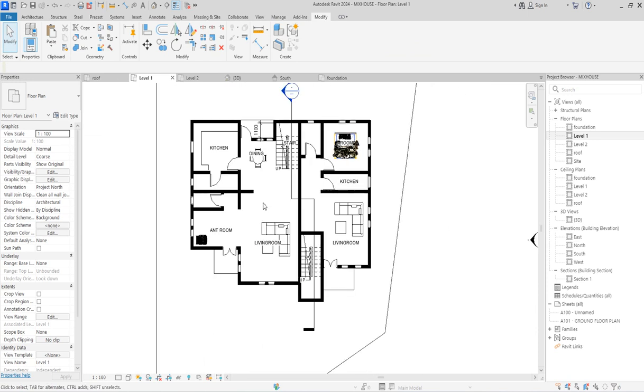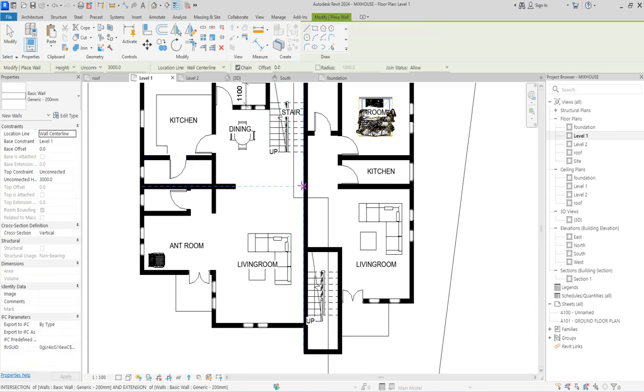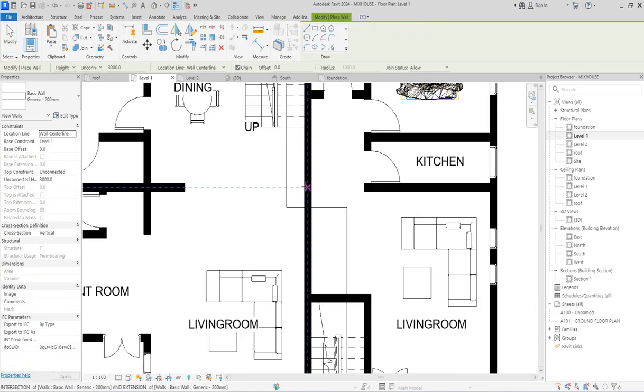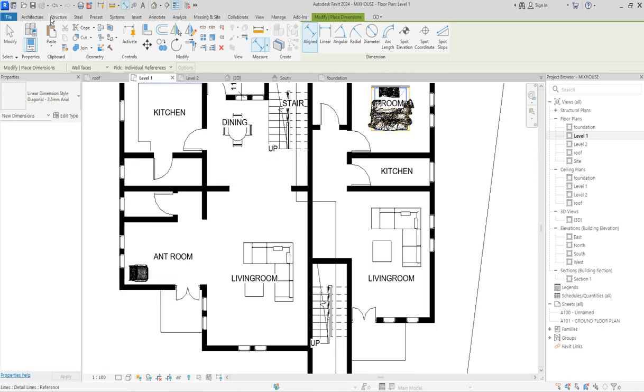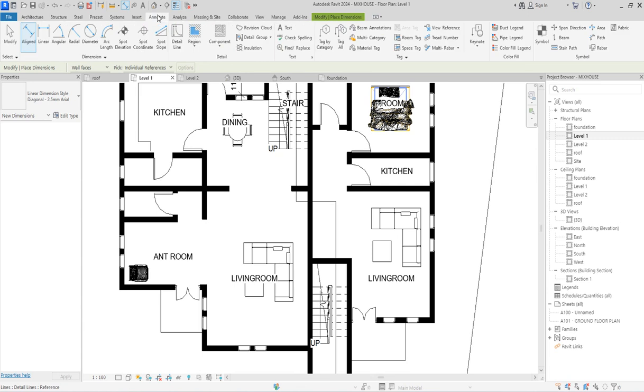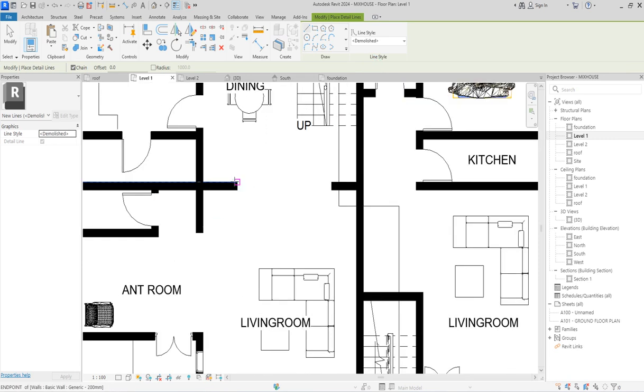So the next aspect of this drawing is that you cut this, bring this one. So you need to be developing everything one after the other so that there will be a clear path to what you are doing. So I think from here to here is a standard length enough to contain people. So the graphic aspect you need to support. So you have to indicate that this archway is existing. I'm going to use the demolish line. So I'm going to do that by clicking on this and set it up straight up.